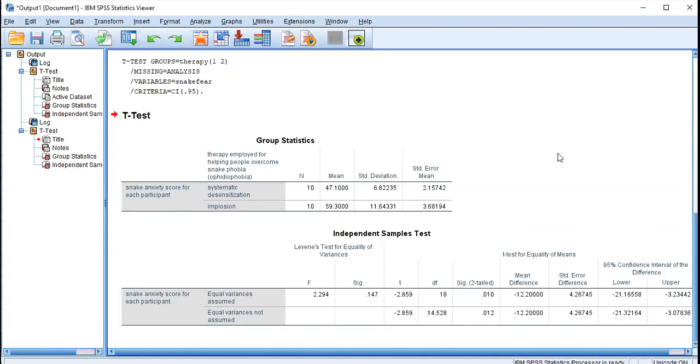So we know the formula. It is simply 2.859 multiplied by under root of, within brackets, 10 plus 10, that is 20, upon 10 into 10, that is 100. And when we solve this particular thing, the answer I'm getting is 1.27 or 1.28. So 1.28 is my d value. That's the value of d I'm getting now.